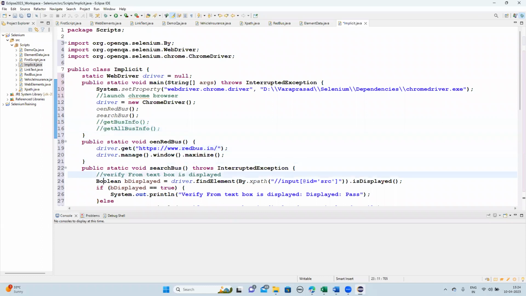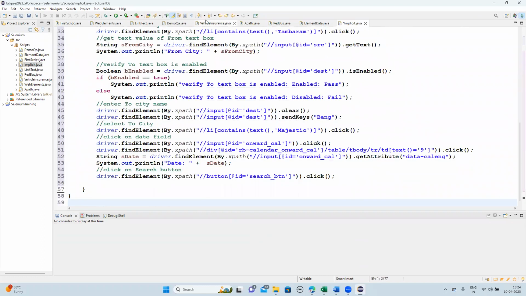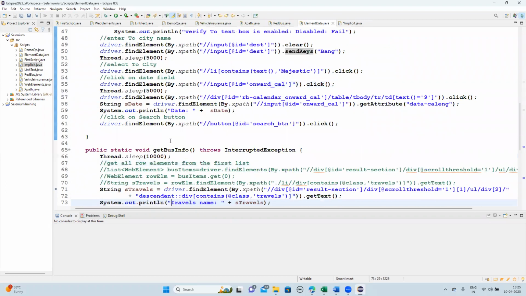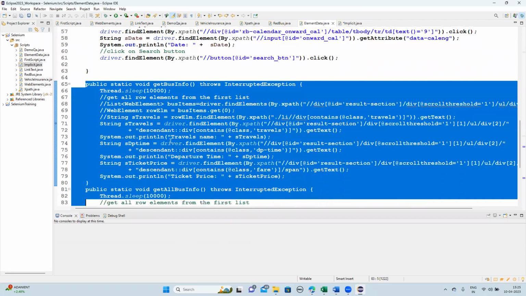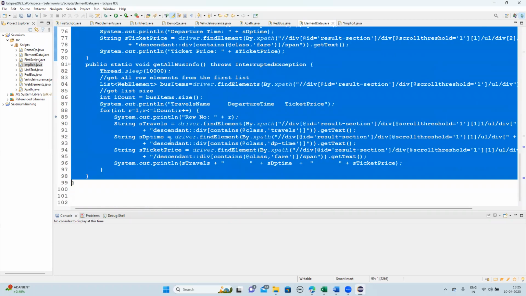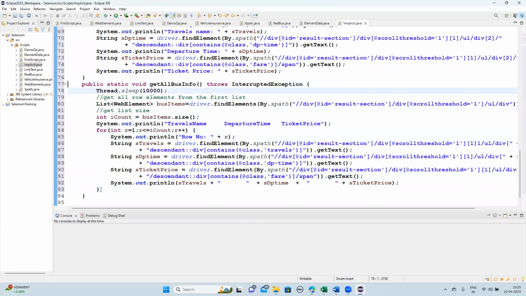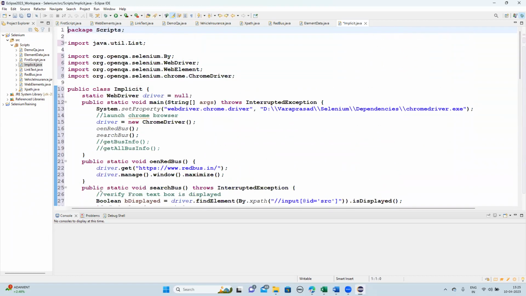Get bus info is not there. It's not copied, so I'm copying this. I copied all methods, guys, search bus and get bus info also.